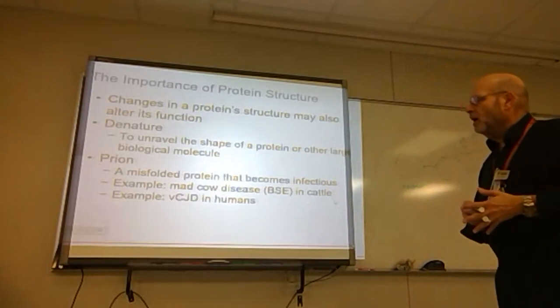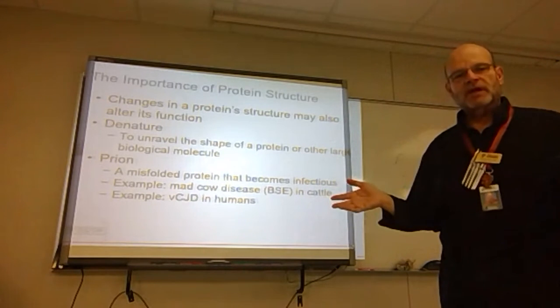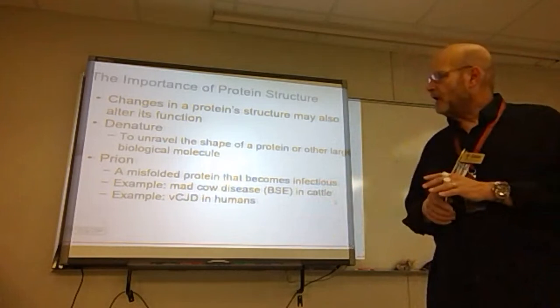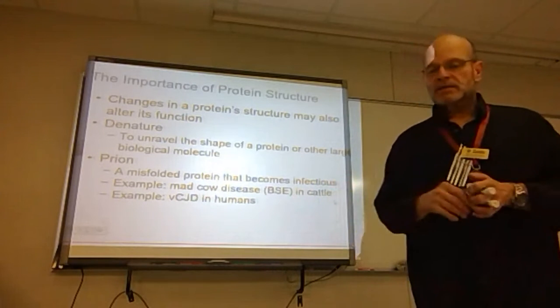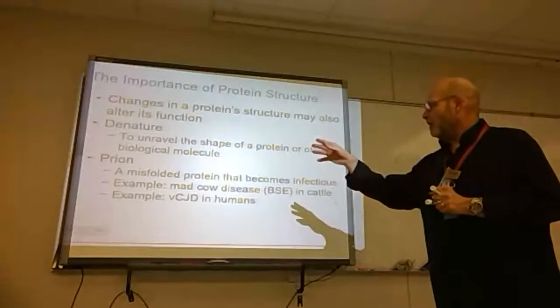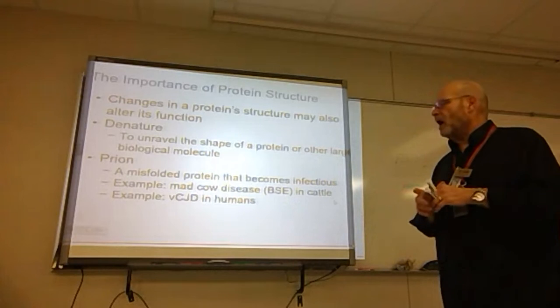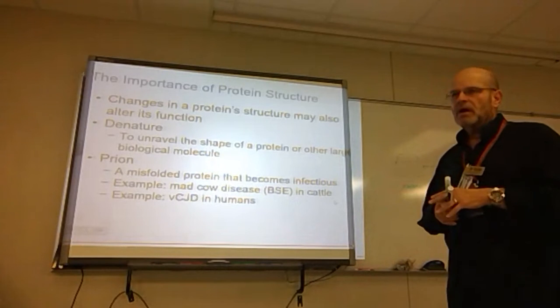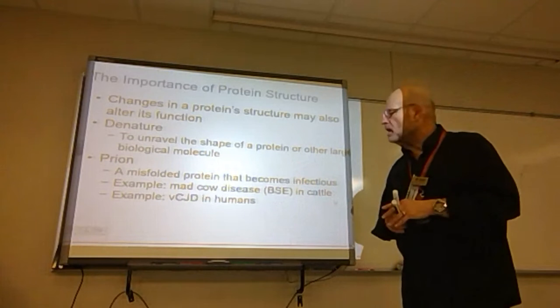A prion, or as it was always pronounced, prion, when I was going to school, and for years it was pronounced that way. The last 3 or 4 years, I've started hearing people pronounce it differently. So prion, whichever one it is, they are a misfolded protein that becomes infectious. The example of a prion disease that almost everybody has heard of is mad cow disease.